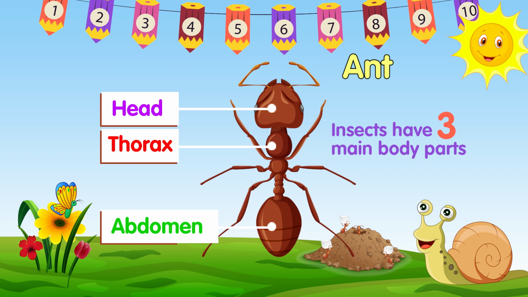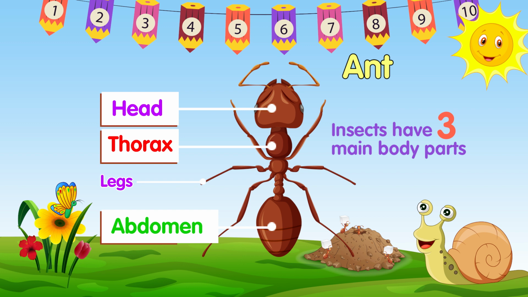Okay? Now let's talk about the thorax. The thorax is the middle body part to which the legs and the wings are connected. Look right there. You can see the thorax right on the screen, which is the middle body part. It contains, look at the tiny legs, the insect legs. And it has some insects with wings. They have wings too. Some ants have wings.